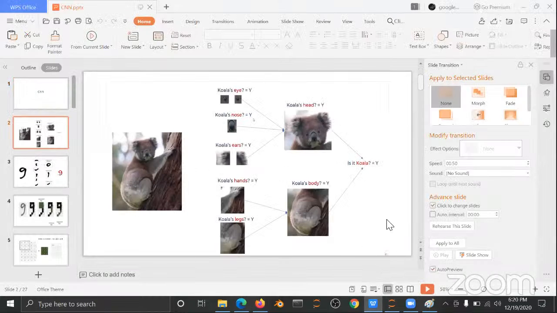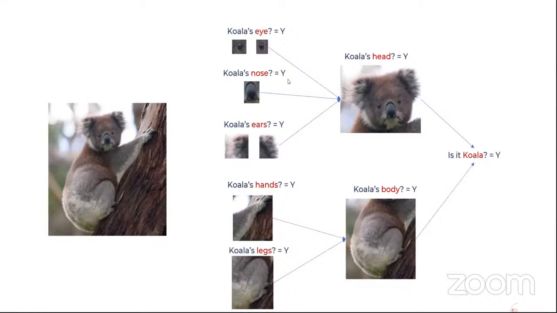So here you can see this is the example I am taking. The PPT consists of one image, a koala image. Yeah, it's a koala. Most of you will understand after seeing the image, and you come to know it's a koala based on some features. So what are those features? The nose, ears, hands, and legs. Based on these properties we come to know, yeah, it's a koala, right?